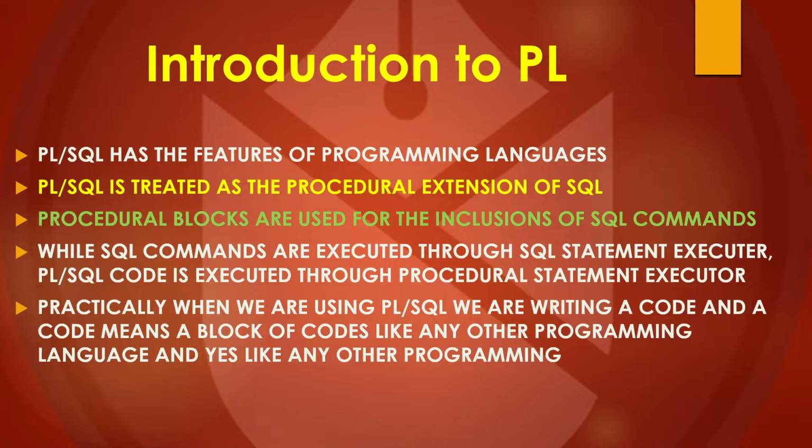Practically, in the Oracle database, we have two separate engines to execute statements. When we are executing simple SQL statements, the SQL statement executor comes in front, whereas the PL/SQL statements are executed through the procedural statement executor engine, like variables, loops, functions. The procedural language processing is done by that particular engine.